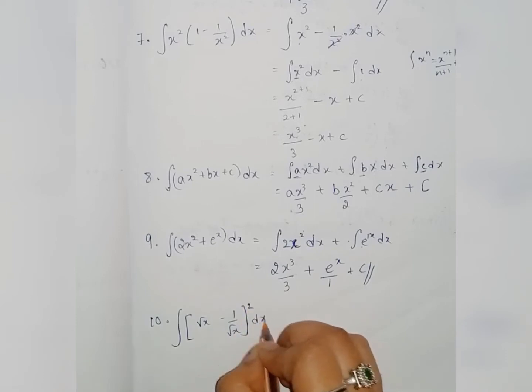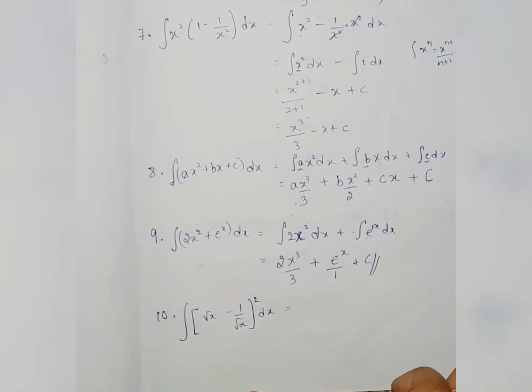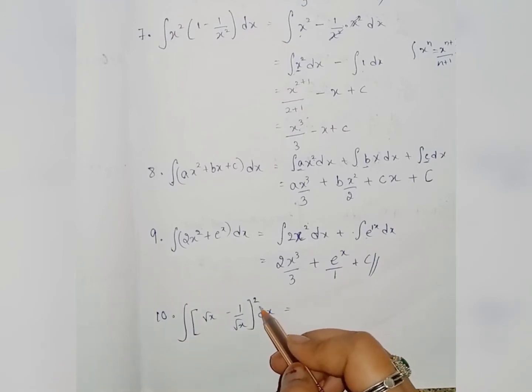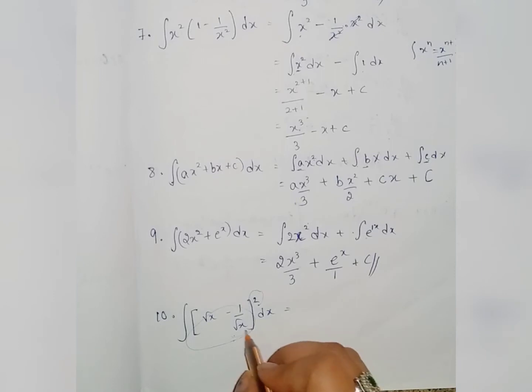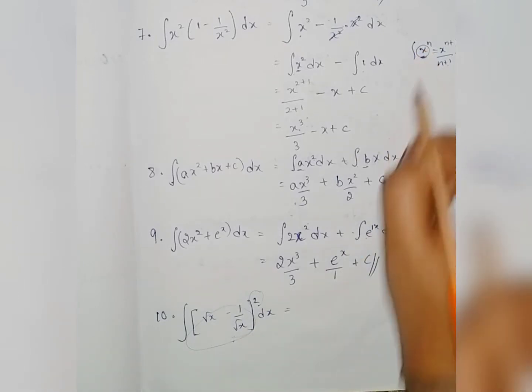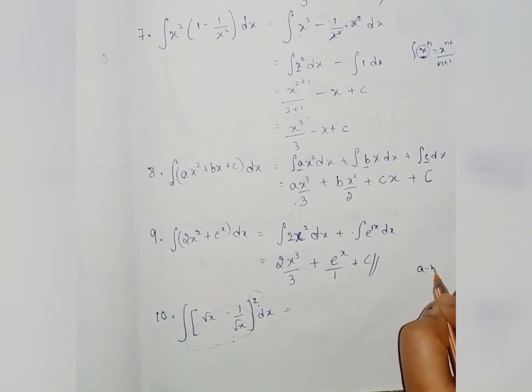square dx. Here we also don't use any chain rule in this integration, so there's no proper formula to do this. If it were differentiation, first we would differentiate the power and then the inner function, but there's no chain rule here. If it is x power n, we can use that formula, since there's only one term, but there are actually two terms. So we'll just take the a minus b the whole square formula.